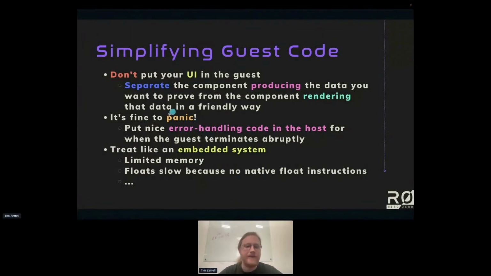Also, this came up earlier, it's fine to panic in the guest. Panicking the guest does not panic the host. All your nice error handling for that panic goes in the host. So you can simplify the guest code down and just terminate abruptly if you're in a situation where you're trying to prove something you don't want to be able to prove. If you're in the scenario of, I'm trying to factor this number using a 1, or this password that I want to prove has special characters had no special characters, just panic. Do your error handling over on the host side.